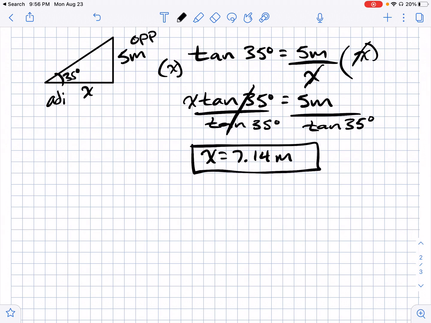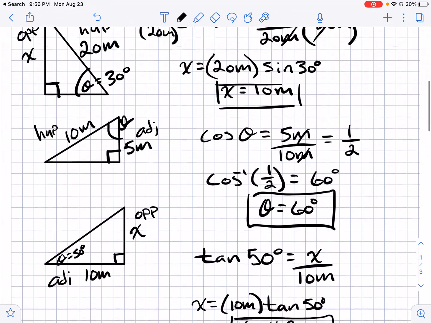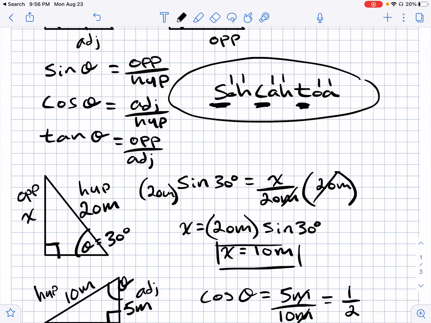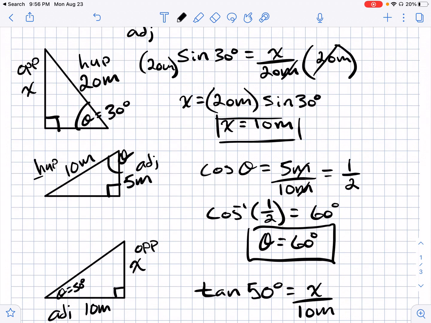So make sure and go through and try to type these in your calculator to make sure that you're getting the right answers and that you're in your degree mode. And remember, we're just going to deal with these three basic trig functions here in our class: sine, cosine, tangent. And occasionally we'll have to use that inverse function to solve for the angle. Okay, so this here really helped me in just memorizing those trig functions. And you'll get to a point where you just know it by heart. Okay, but in the meantime, while you're learning it, make sure you label the sides you're working with, and it helps you identify the correct trig function.